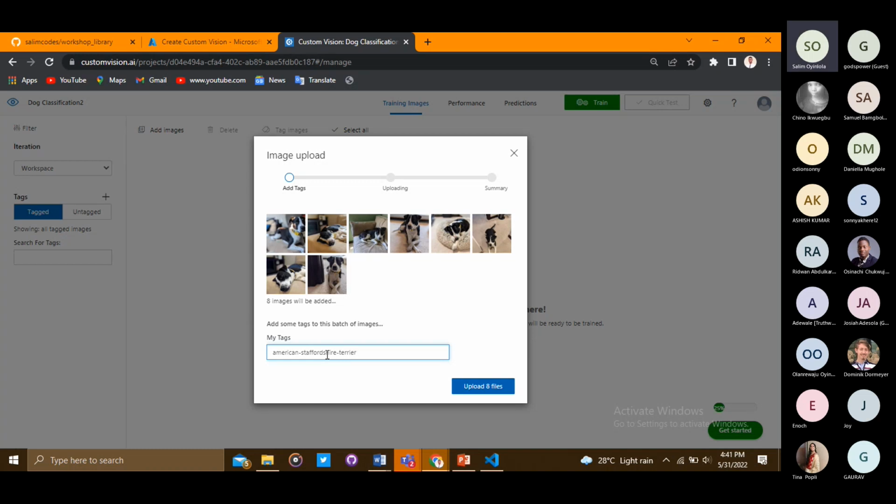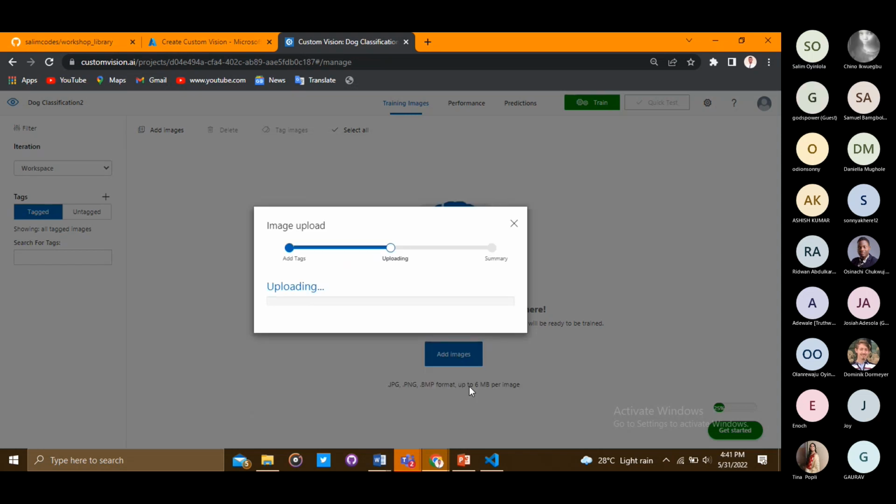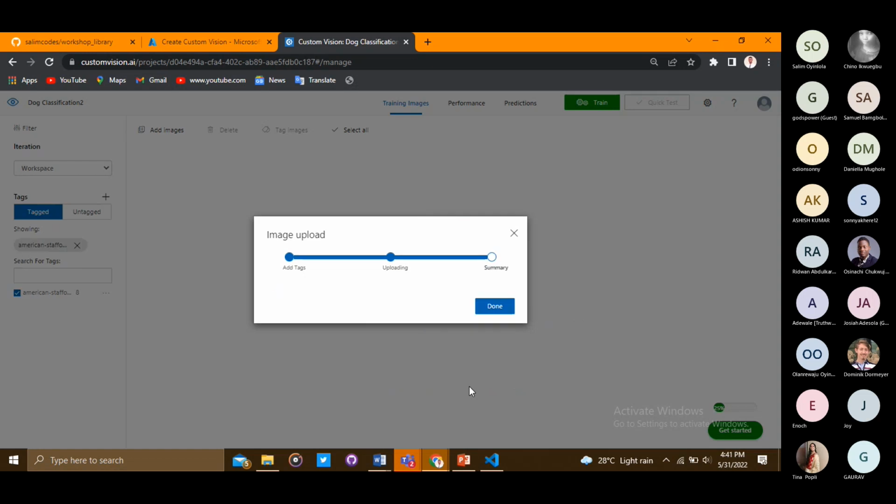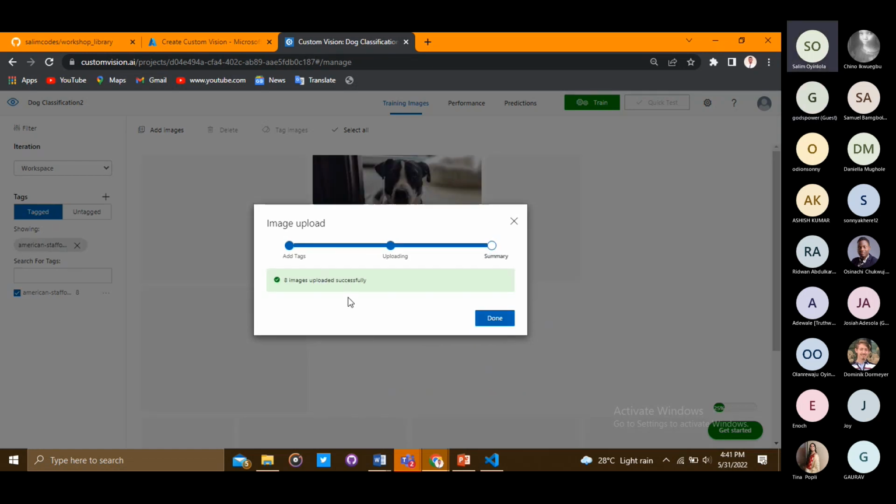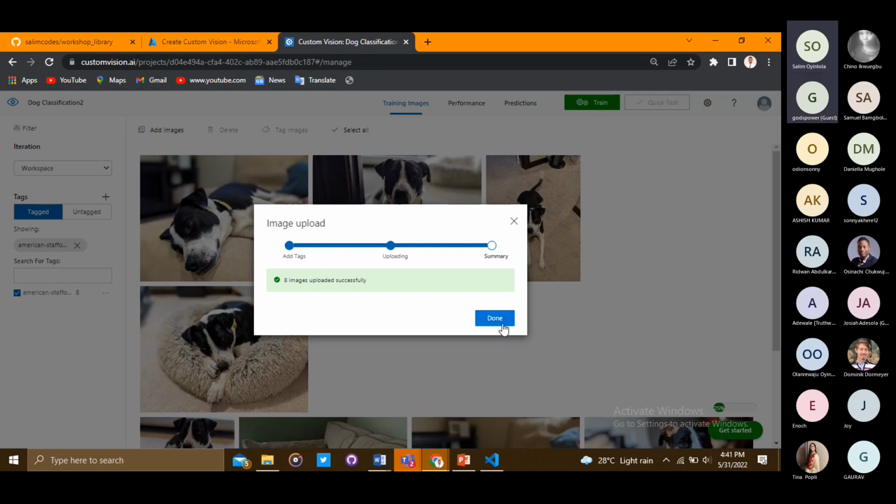Okay, I think this is it. I like to think so. Then we upload the files. It will take a while. All right, so now we're done. It says 8 images successfully uploaded.